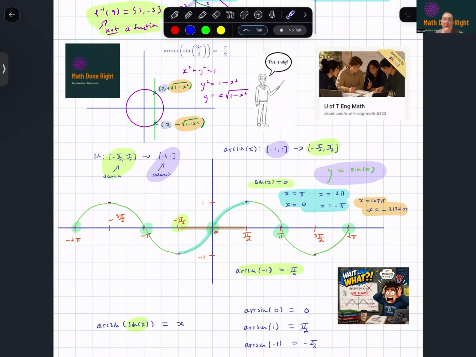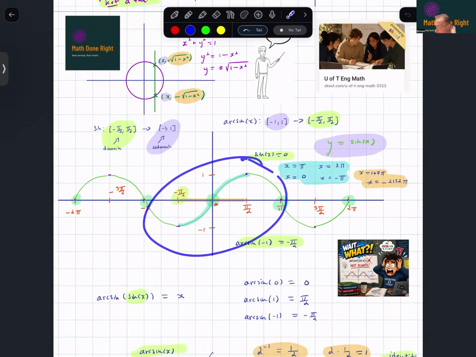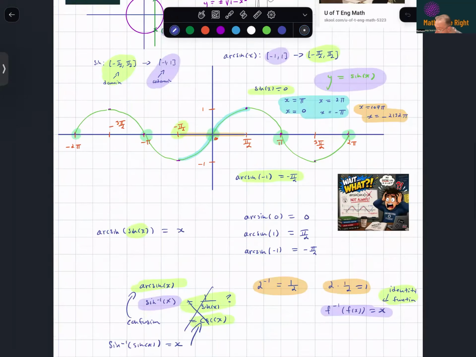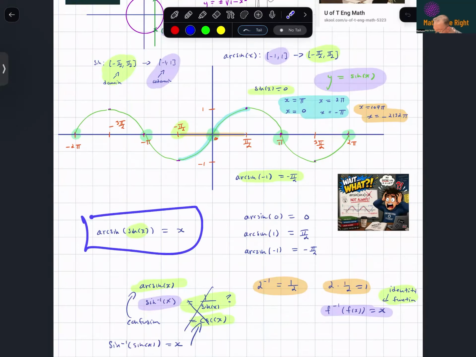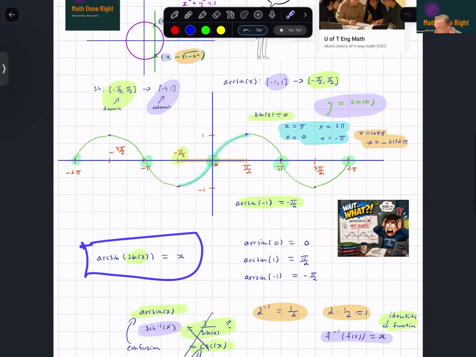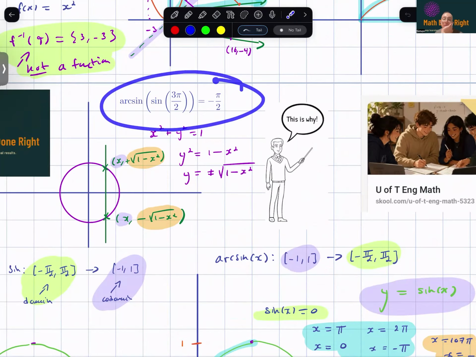Okay, so in the last video, we looked at the arcsine function, the inverse of the sine function, the function that takes the output of sine and sends it back to the input that it came from. And we saw how we have to restrict the domain of the sine function so that we can have this inverse relationship, right? So that we can have arcsine of sine is equal to x, but also explain why, this is what started the whole thing off, why arcsine of sine of 3 pi over 2 is actually equal to negative pi over 2 and not 3 pi over 2.